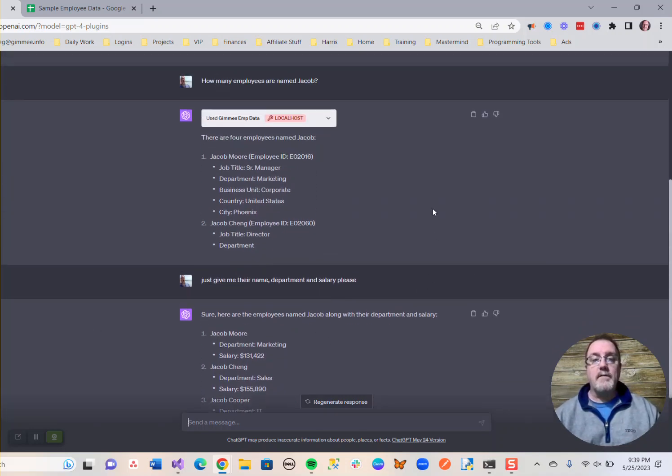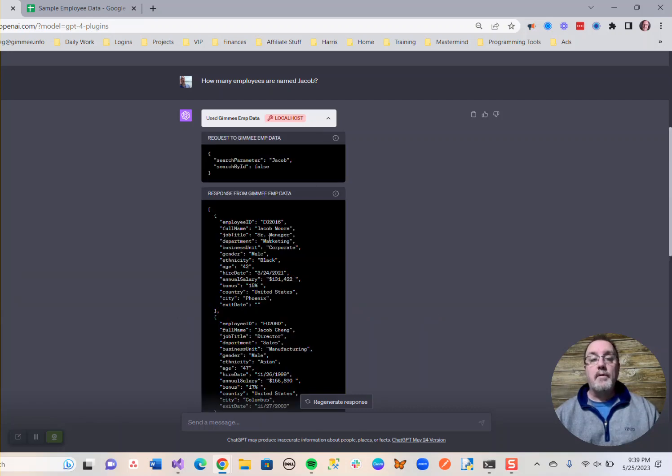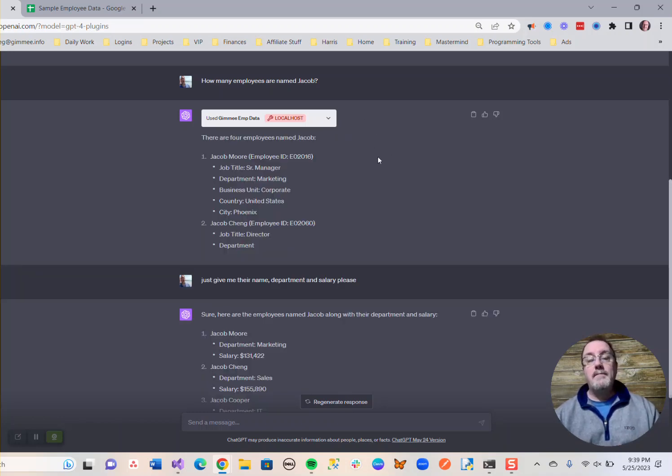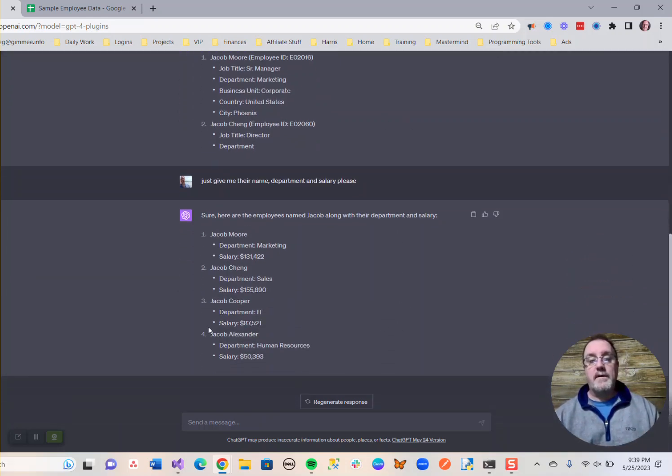That is because right here, when it went to the plugin, it pulled back all of the information. So now it had that information all ready to go. Because it's ChatGPT, remember that it can use the information that it's received previously in the conversation to give you more context. So now it's pulled this information and said, oh, you want to just see that like that? That's fine.